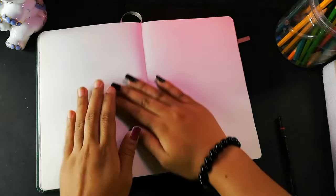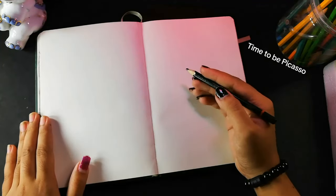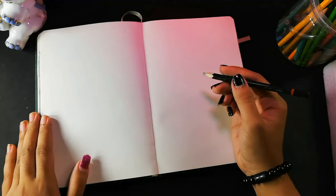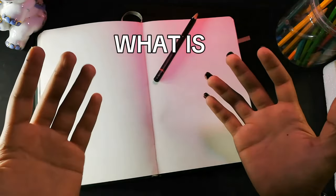You open your sketchbook all motivated like, okay, time to be Picasso. But then your hand goes, what is anatomy? What is perspective? What is life?